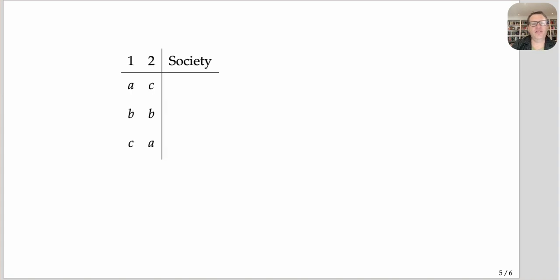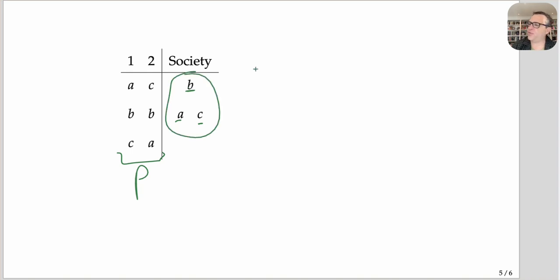Now, consider profile P. So this is my profile P. We can ask what type of ranking. So imagine we have some social welfare function f. And let's just imagine that that social welfare function assigns to this profile the ranking B is ranked above A, B is ranked above C, and A and C are tied for 2nd place. So this is my profile P.